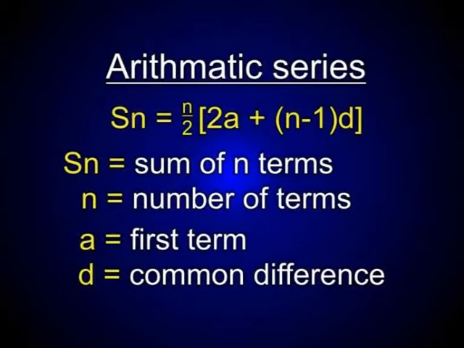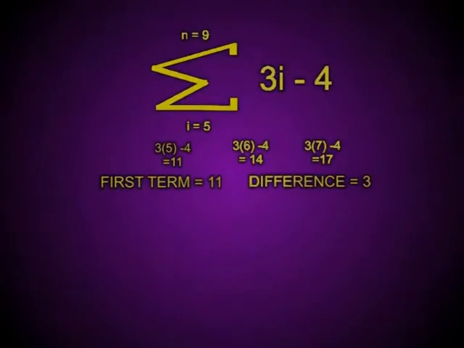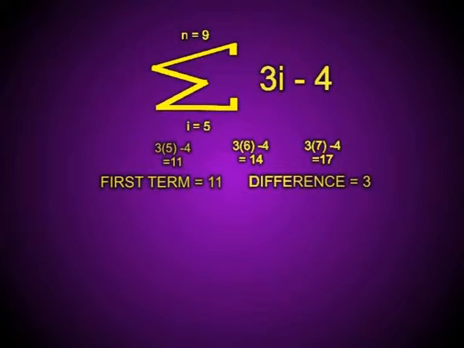We can use the standard formula that we have used previously, that is Sn is equals to n over 2 times by 2a plus n minus 1 times the common difference. We are looking for the sum of how many terms? 11, 14, 17, 20, 23. We are looking for the sum of 5 terms, with our first term being 11 and our common difference being 3.